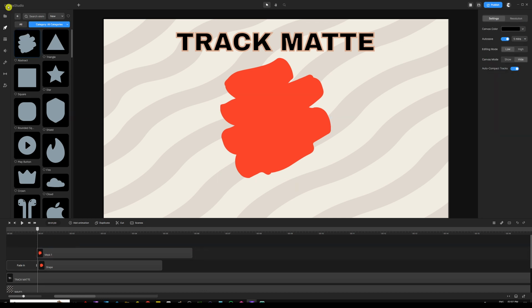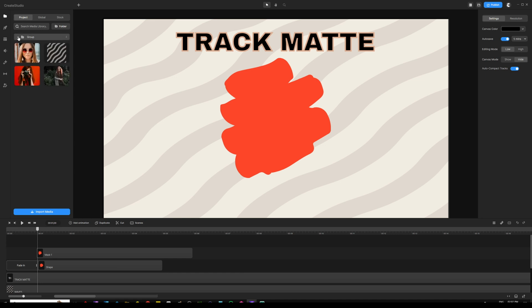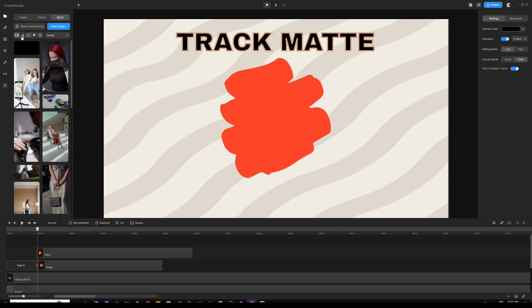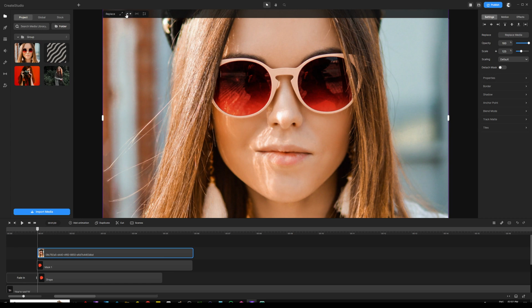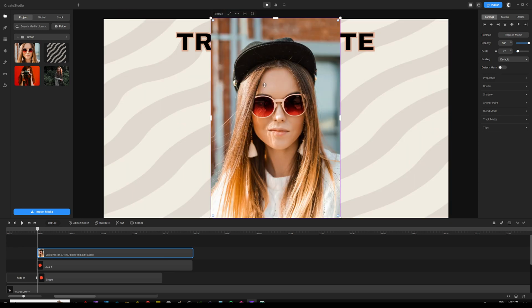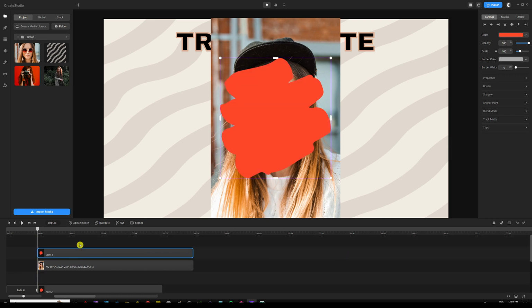And then my next step would be to go back into my studio. I've got a few images for the sake of the tutorial to show you how you can easily do that. You're more free to get your own images by importing them into the project media, or you can also go into the stock and then find images from Pixabay or Pexels or any of those sites that are already integrated into the software. So I'm going to start with this image right here by dragging it and dropping it onto the canvas. And then I'm going to click on the fit to screen button to make the image size smaller in my canvas, just like that. And next up is I'm going to drag my mask layer on top of the image, just like that.